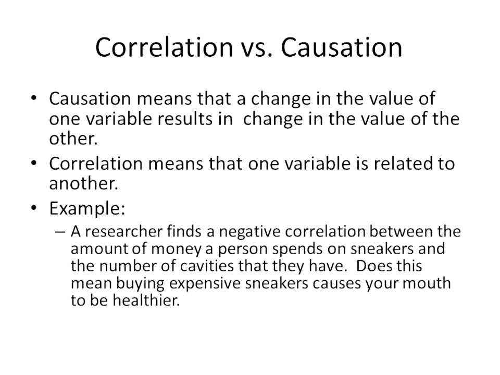All right. So we know that one didn't cause the other. So causation, you guys need to write this down, means that a change in the value of one variable results in a change in the value of the other. So your grade didn't cause the other thing to happen, right? The grade level did not necessarily cause the test grade to go down. Okay? Correlation means that one variable is related to the other, which in this case it is, right?